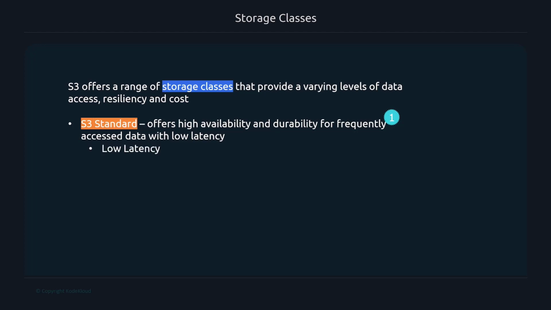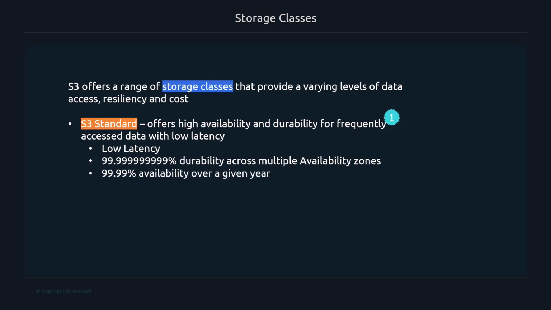So this is great for anytime you need to get files very quickly. It has a very high durability, that's 11 nines, I believe, spread across multiple availability zones. The overall availability is 99.99% over a given year. And the great part is, since it's spread across multiple availability zones, with S3 Standard you can sustain an entire data center going down and still be able to access your files.